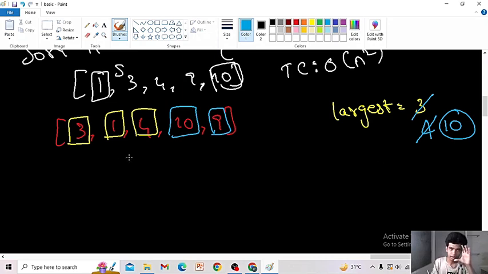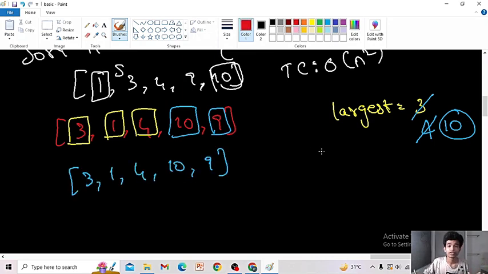Yes. Same method. Just apply it for the smallest number. Let me write. Now we are going to find the smallest number. It's equal to, just take the first element. You can take any element in the array. It is just to keep track of the smallest and largest element.